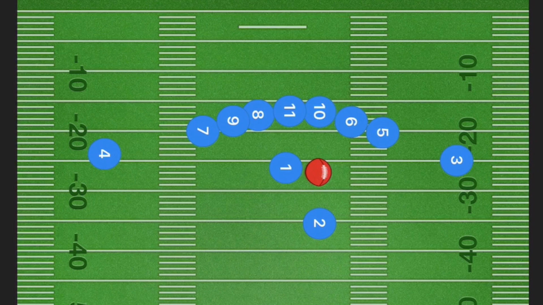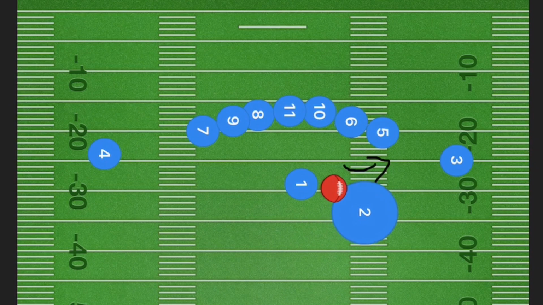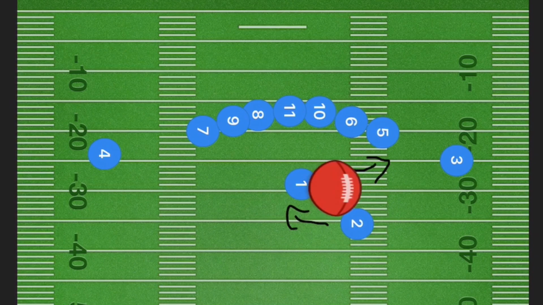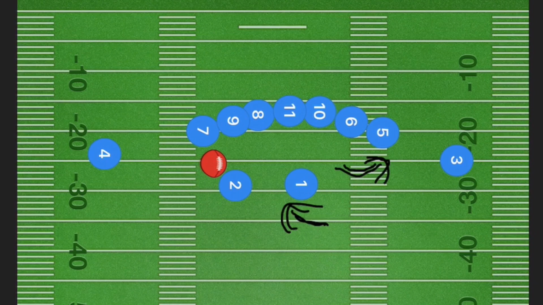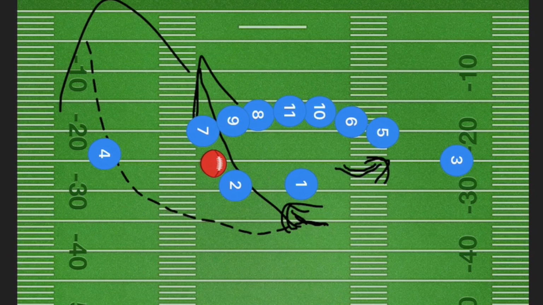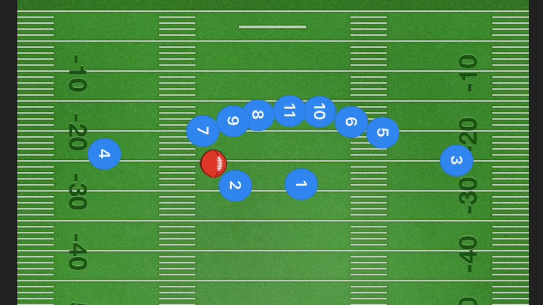Now, there's also a play called the counter. And basically what that means is we would have player 1, which is your quarterback, he would get the ball, he would run back, and he would start running out this way, for example. And we would have the running back running this way, and this would be basically faking that the quarterback's going to run it. And then the running back gets the ball and he runs it, usually between, in this case, player 9 and 7, or he could go way out wide. There's a few different options there as well.